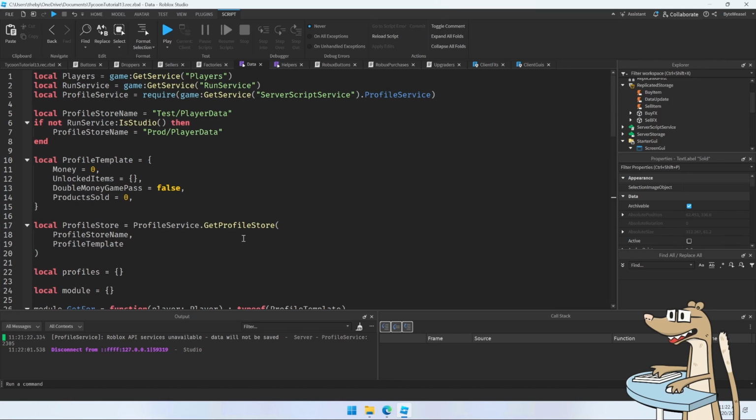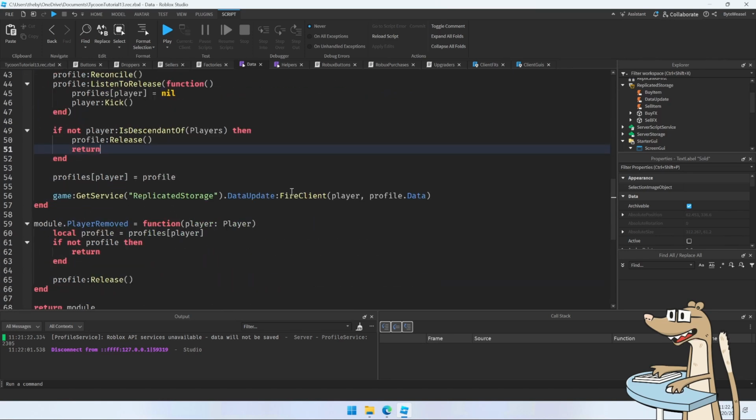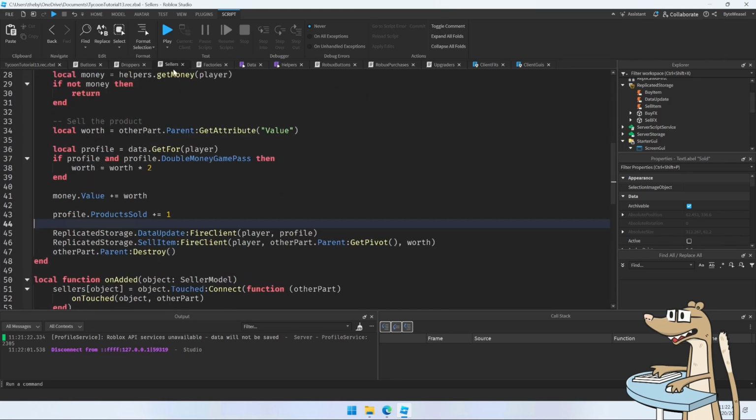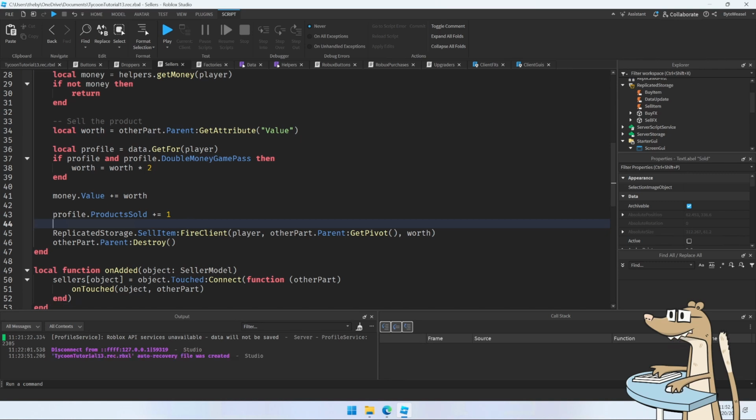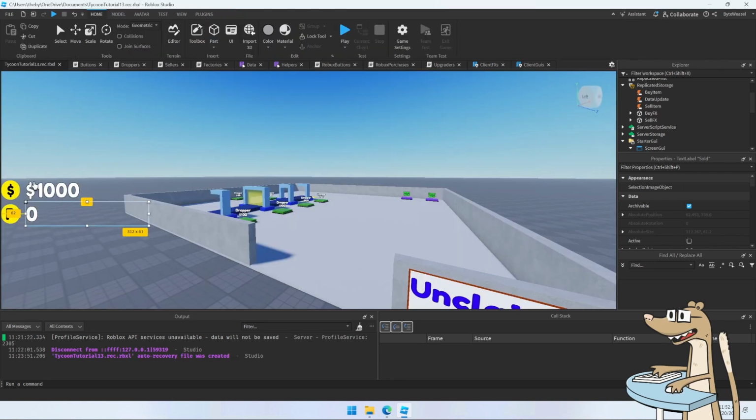We fire it whenever the data first ever gets loaded. And we fire it when we sell something because we're updating something else. And I think that's fine for now. It allows us to have 2 different things tracked on a UI. One of them isn't in the leader stats, so we know that works. And we know whenever we change the profile data to just fire that event and have the UI update.